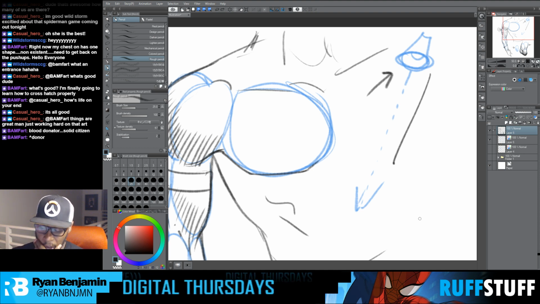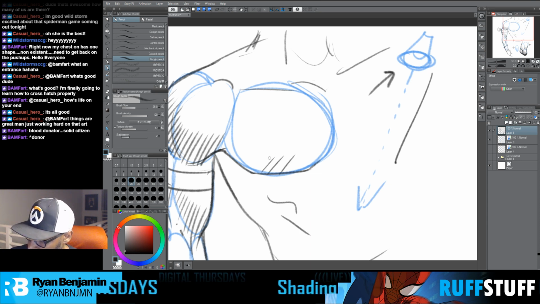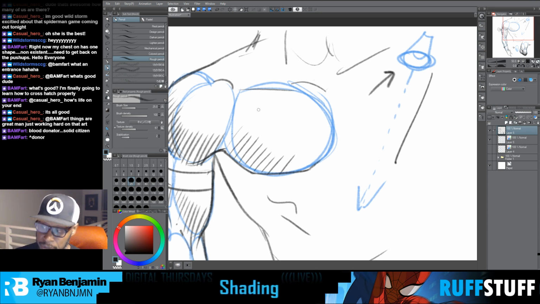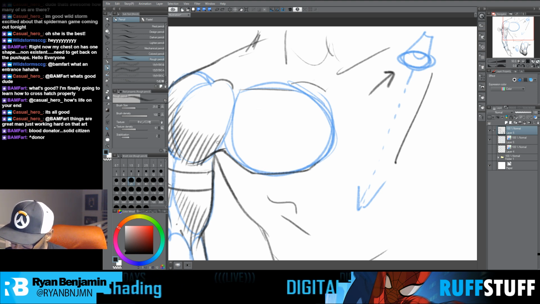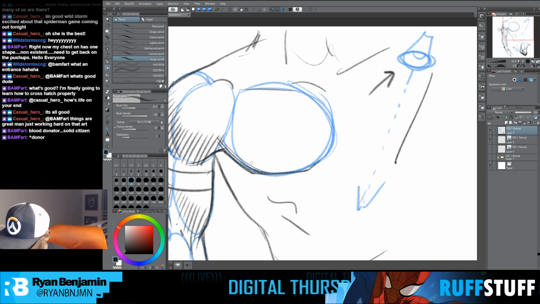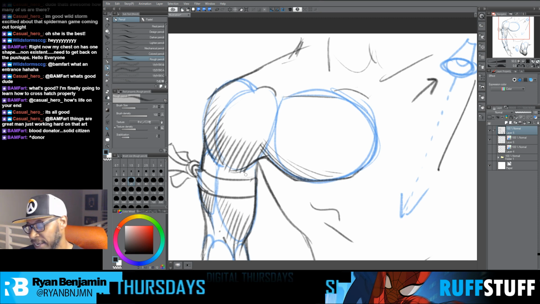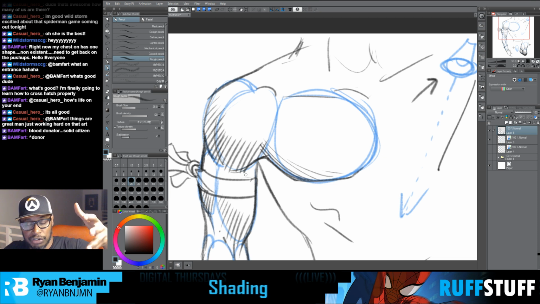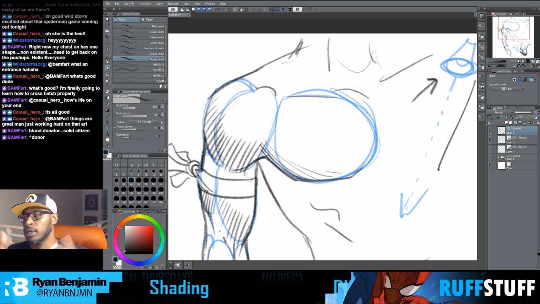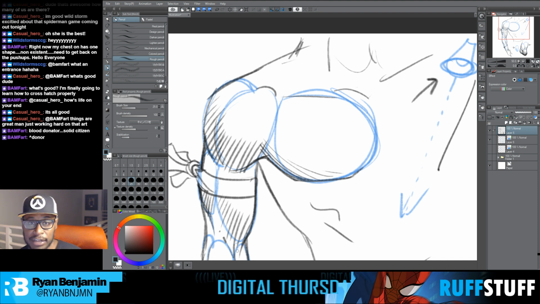Now I'm going to do it on his chest right here. You could render towards the light, okay? But this is another way I'm going to show you, where you're actually rendering counter to the light, going in this direction. But I'm not fighting the muscle structure. I'm going with the muscles. The chest muscle has this specific shape to it, so I'm going with it. But I can also close it off.